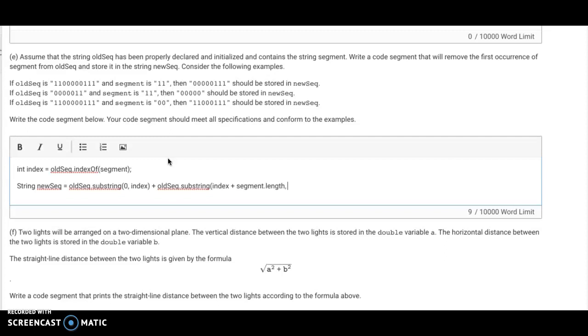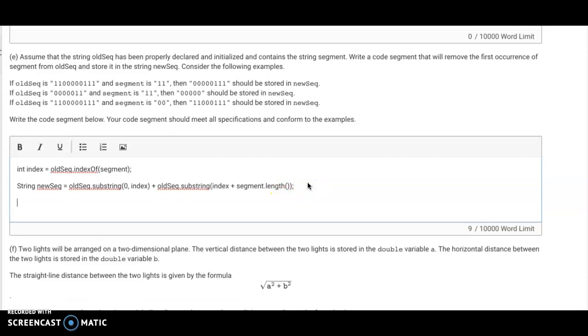Now you don't have to go to the end, because remember, if you put a beginning and an end, substring will start there and end one before there. If you don't put a beginning and an end, if you just put a number, it'll grab that index and everything after it. So this was a tougher question, especially this back part. Oops, and I made a little error here. There we go. segment.length is right there. Yeah, so anyway, that's that one. Don't forget your semicolon, and that should do it.